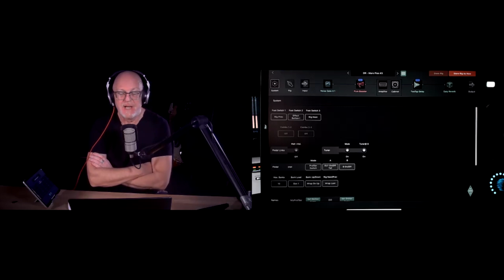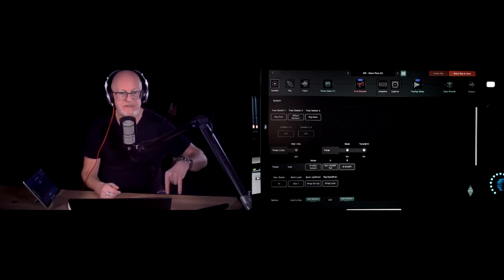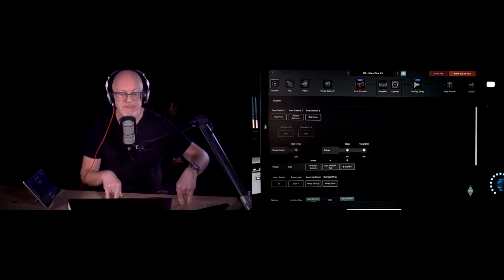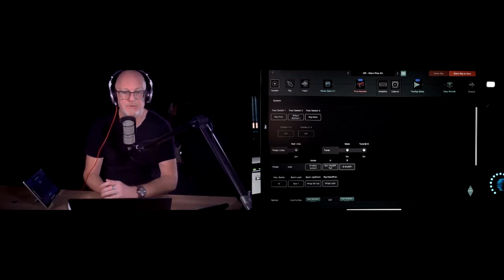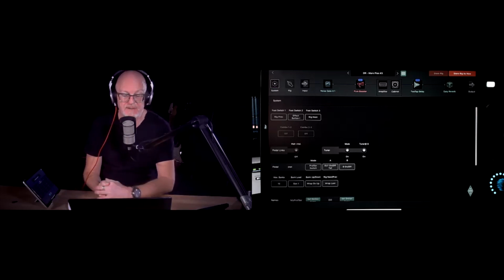I'm joking, of course. This is supposed to be a function for if you hit 2 buttons at the same time, 1 and 2 as a combo, both buttons, and then you can apply stuff that should happen when you hit both buttons, 1 and 2 or 2 and 3. But this is not implemented yet because there has to be some stuff to be discussed, how quick and whatever this should work. So this will come in an update. That's why this is already there, but you see it's a little bit faint in terms of the graphics, which means it's not implemented yet.